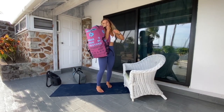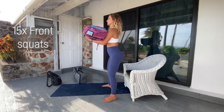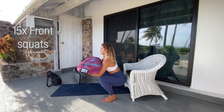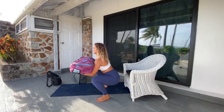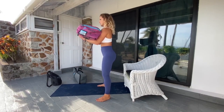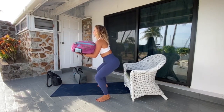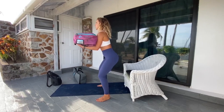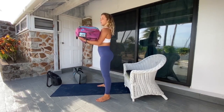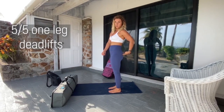That's finito. So for this one, I would suggest putting slightly more books in your kite bag, and we're gonna do 15 front squats. It's gonna work your glutes and also your hamstrings.